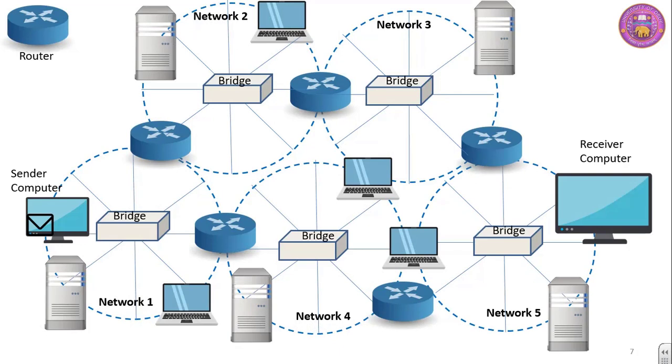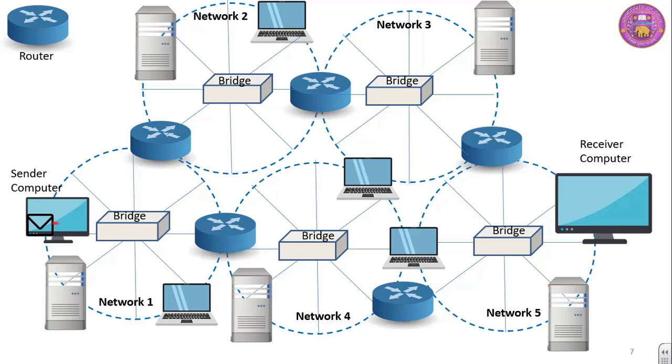Look at this particular example. We have sender computer and receiver computer. There are a number of networks and in these networks we have bridges, and this blue disk is a router. So there are different networks and in these different networks we have bridges, and in order to interconnect these networks we have routers. This sender computer intends to transmit a particular message. This red blinking line shows that this is a packet of message.